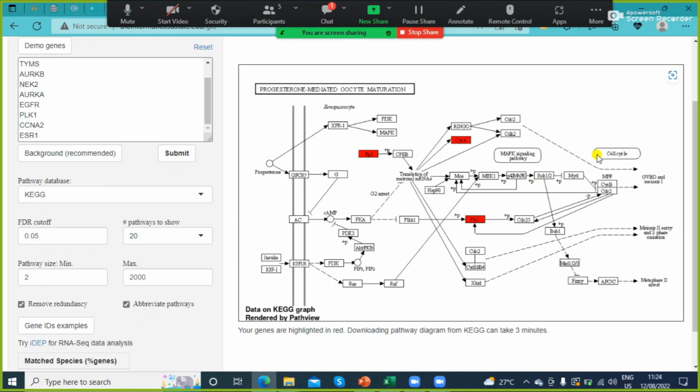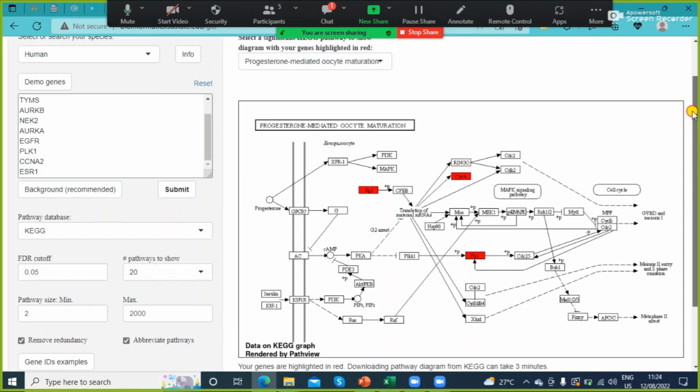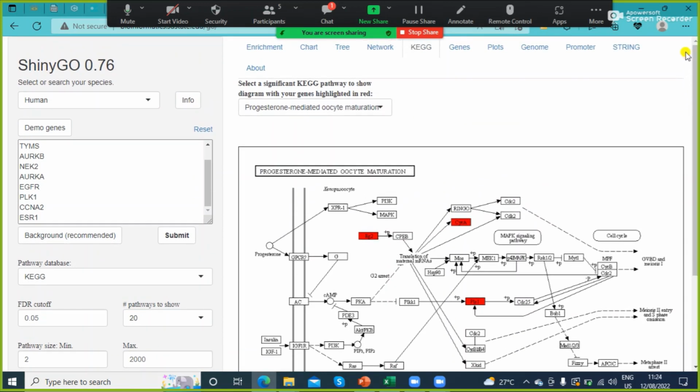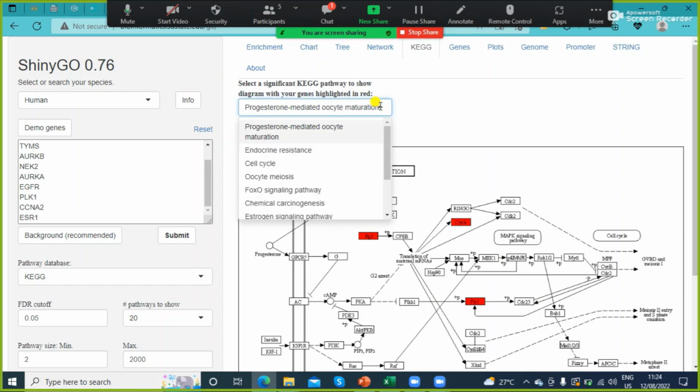And if you can see the title on this figure saying progesterone mediated oocyte maturation, it is saying that according to the KEGG pathway database, our genes of interest are involved in progesterone mediated oocyte maturation.